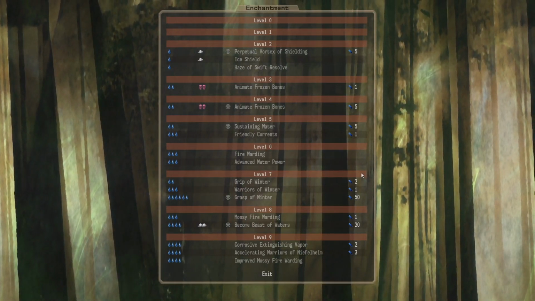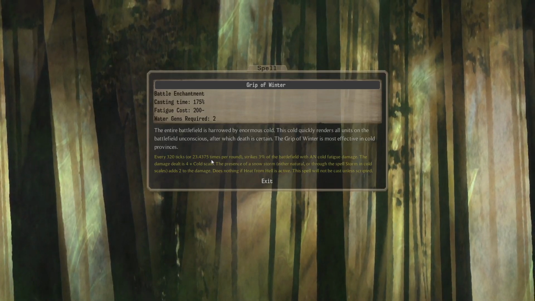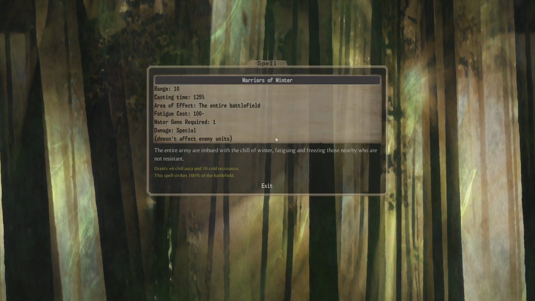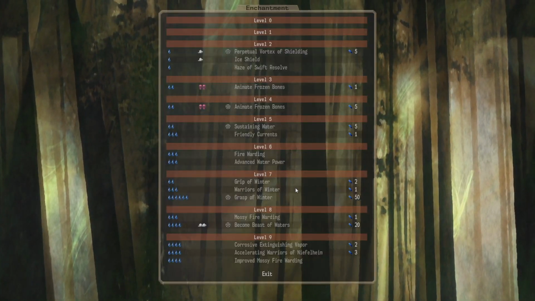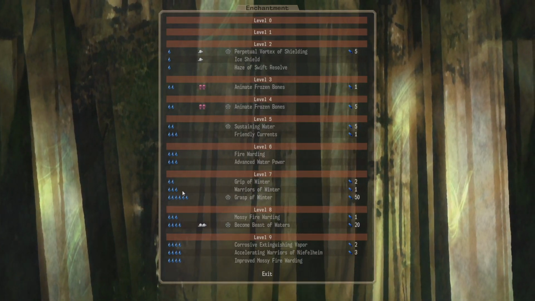Level 7 then we have Grip of Winter. So 2 water gems, water 2 mage can do the Grip of Winter battlefield enchantment. We have Warriors of Winter, a water 3 mage with a gem can do... so every friendly unit gets +6 chill aura and 10 cold res. That's pretty nice, isn't it? Only water 3 to cast that, that's cool.